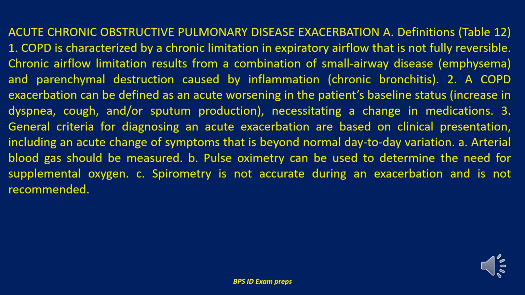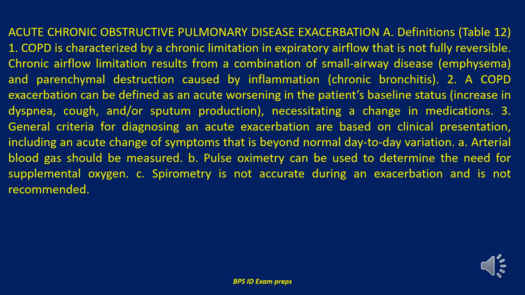Next we will discuss acute chronic obstructive pulmonary disease exacerbation. Definitions, Table 12. 1. COPD is characterized by a chronic limitation in expiratory airflow that is not fully reversible. Chronic airflow limitation results from a combination of small airway disease, that is emphysema, and parenchymal destruction caused by inflammation, that is chronic bronchitis. 2. A COPD exacerbation can be defined as an acute worsening in the patient's baseline status, manifesting as an increase in dyspnea, cough, and/or sputum production, necessitating a change in medications.